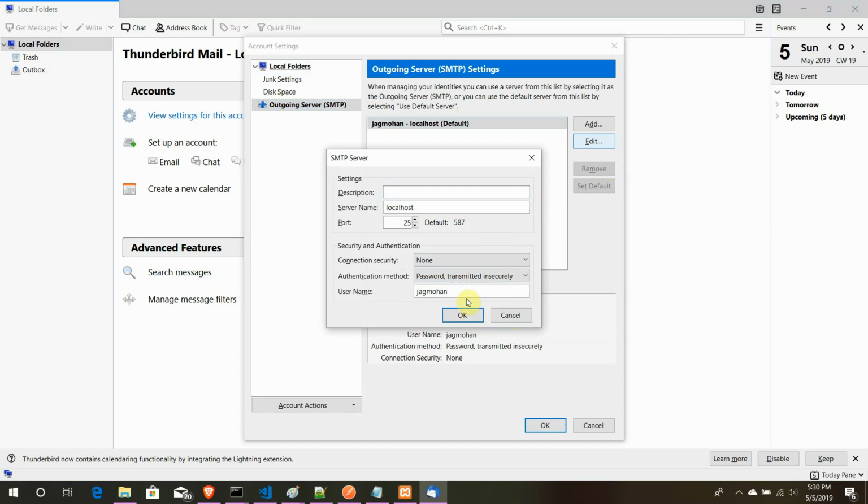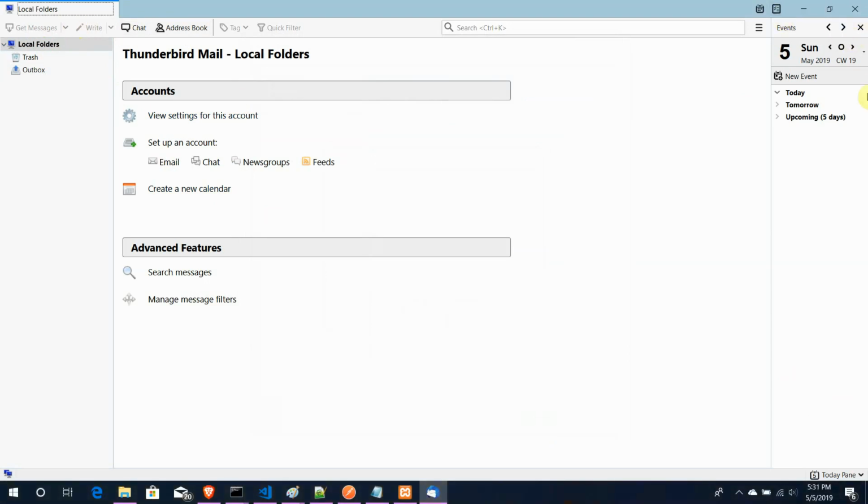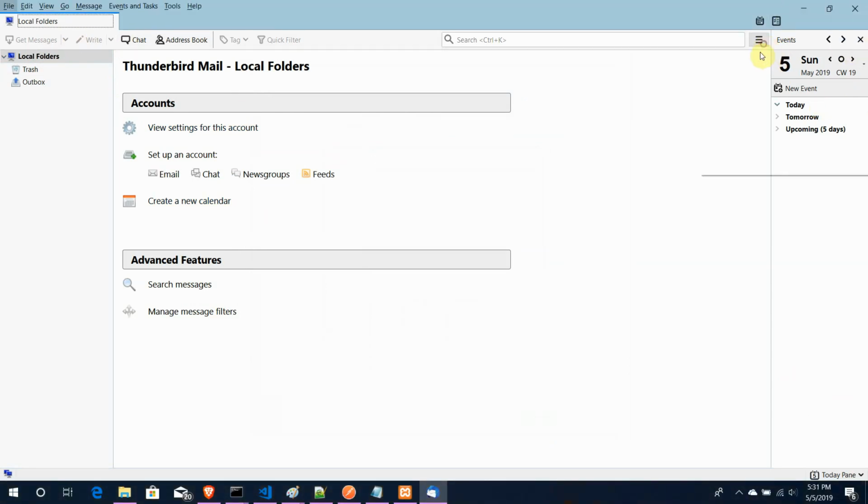So username is Jackmohan. Description, I can say our work account, anything I want. Port number 25. I don't think it's working somehow. Let's get rid of this.